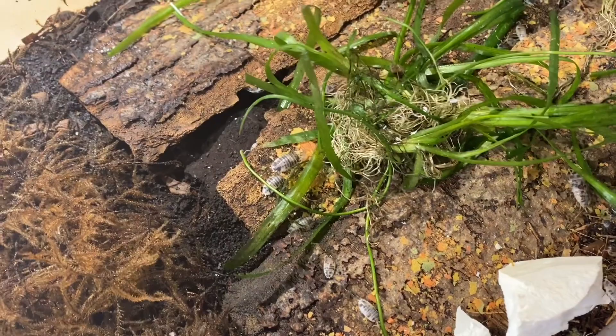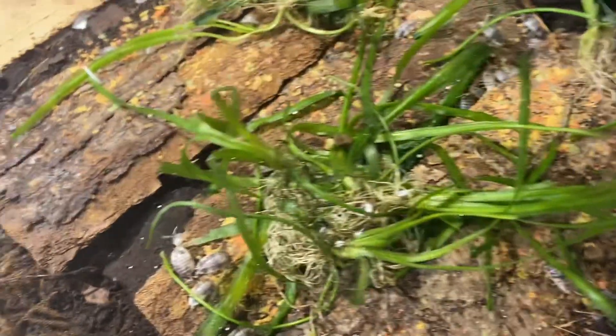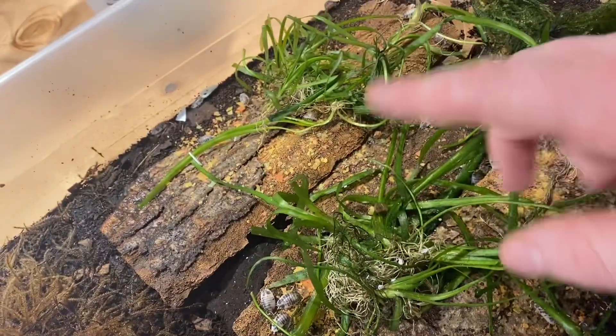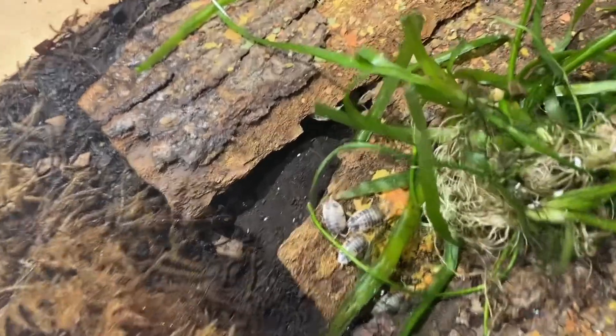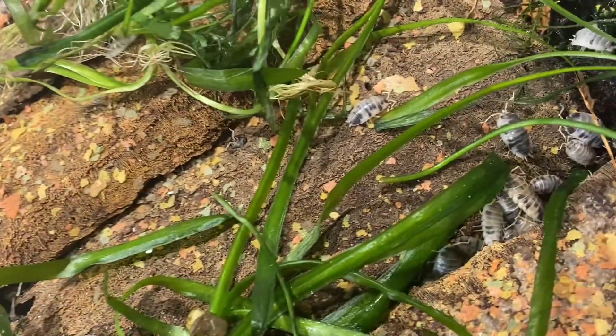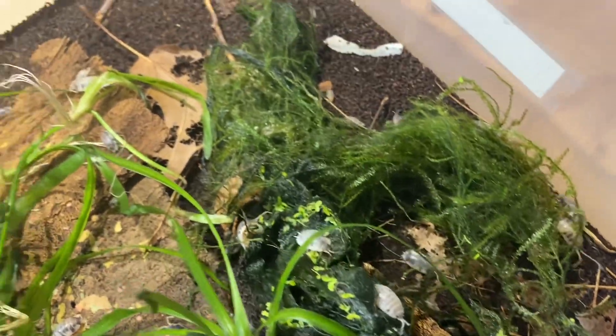Real quick before I go to the next container — I realized I needed to put some cuttlebone in here. I threw in a couple more of the plants, the ones that were crawling along the bottom and up the side. Already the pods are just mowing down on it, going nuts all over the place, going nuts on the java moss and the hair algae. I know they're going to have this all finished up by next week.